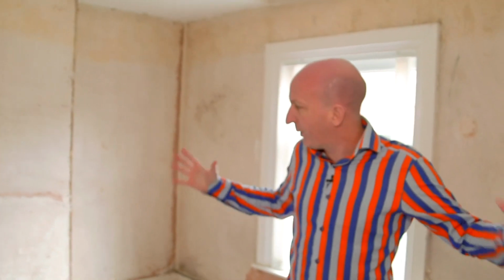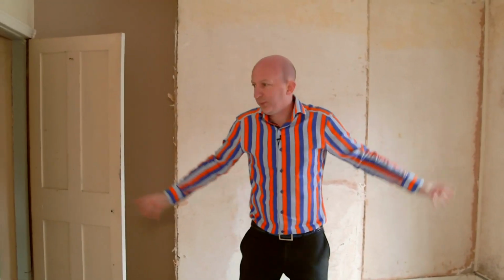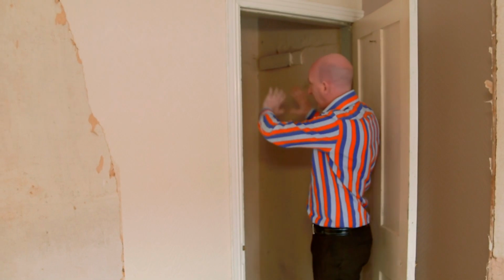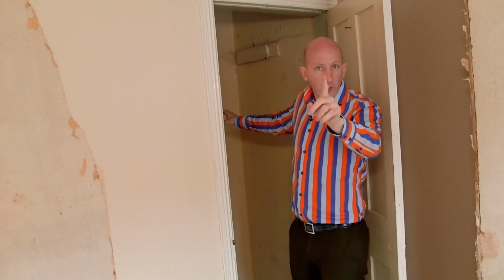So this is the main bedroom. So it's a 2-bed at the moment, 1 bedroom here, a 2nd bedroom, and then a bathroom at the back. This bedroom is a really large double, but it's got this cupboard space to the side. Now this cupboard space goes right back over to about here. What we're going to do is close the wall up here and we're going to open it up into the other bedroom. I'll show you why on the other side.